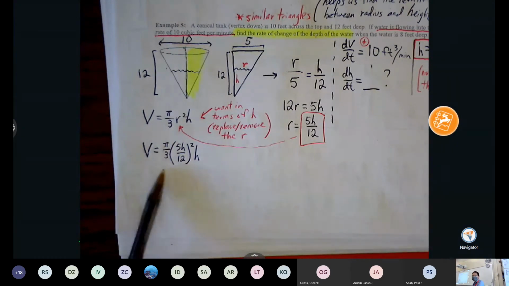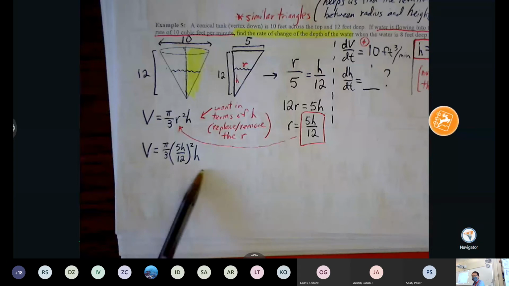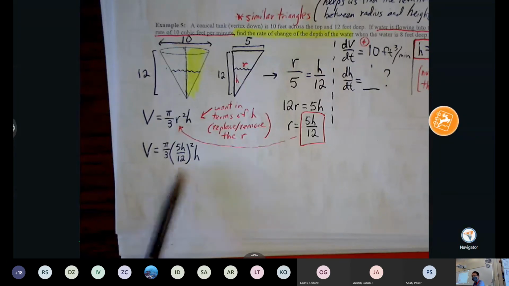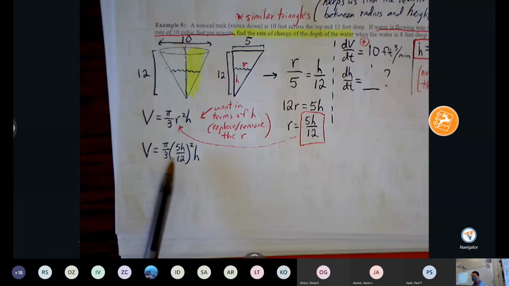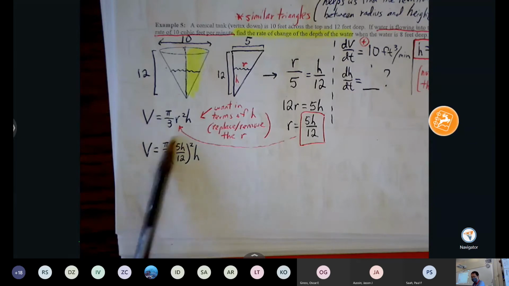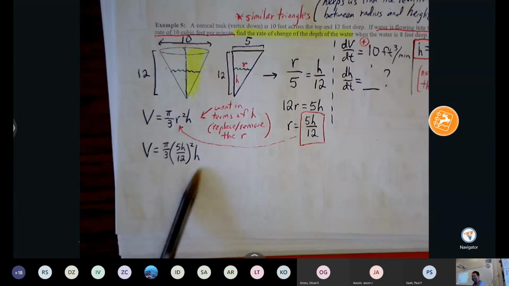Now, technically, you could find the derivative here, but my suggestion is this is still too messy. You could go through product and chain rule, but we should be able to get this to the point where the only thing we need is power rule. We should have a nice, clean derivative. Also, sometimes students want to find the derivative here and they do it wrong because they find the derivative of both of these and forget about product rule, and that messes things up too. So we do want to clean up either way.